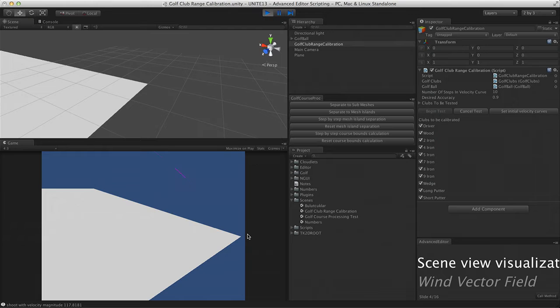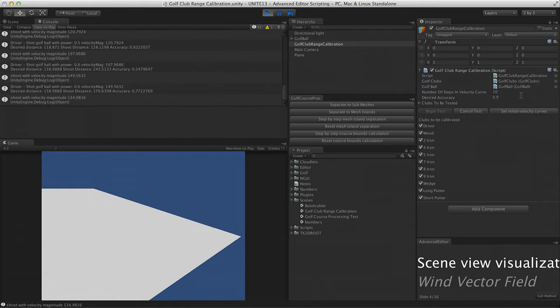Basically what it does is it chooses a random force to shoot the ball with, and then looks at where it lands, and then it keeps iterating by dividing or multiplying the force that it was shot with to make sure that it lands where we want it to land according to where the power bar maps to the distance. And you can tell it what accuracy you want it to get within. So for now, for it to just go smoothly, I just entered 0.9.